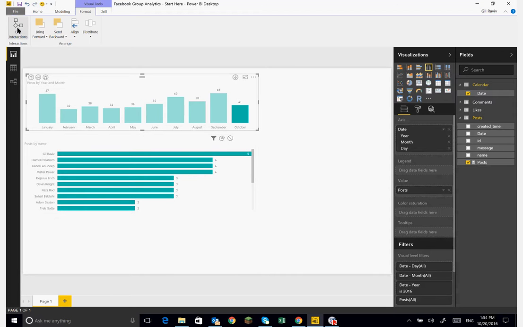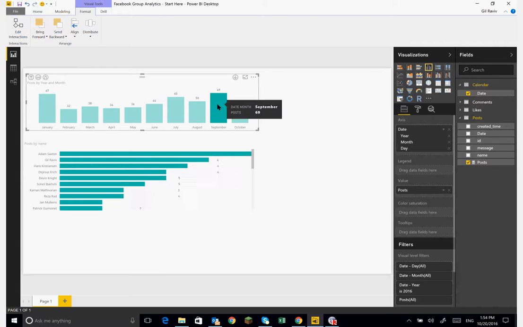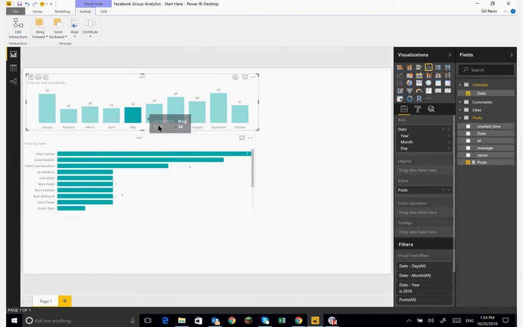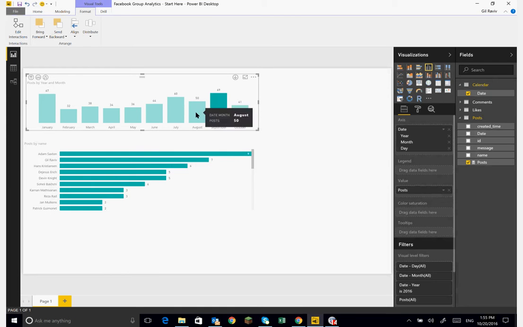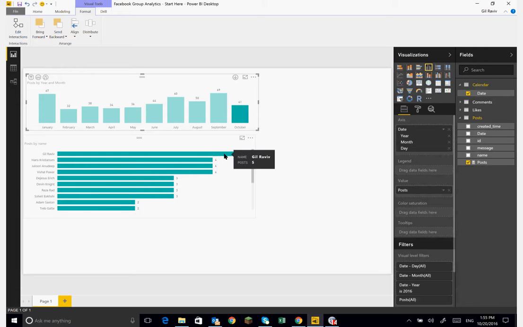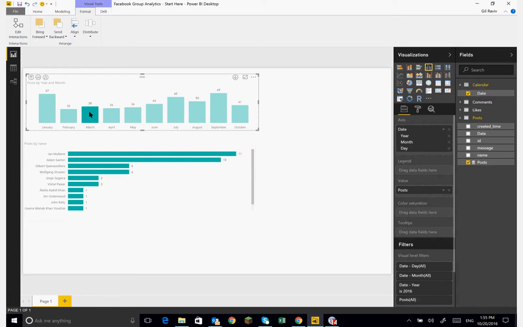So now I will turn off the Edit Interaction, and when I go to each month, you see different users that are engaged. Okay? So on October I have 5 posts. On September, Adam Sexton is leading with 9 posts, and on March, John Mulkins is leading with 11 posts.